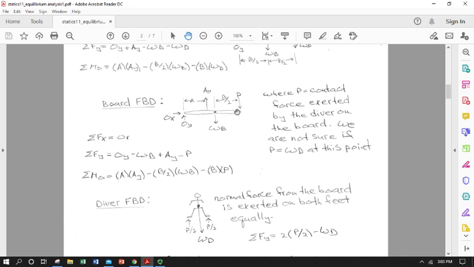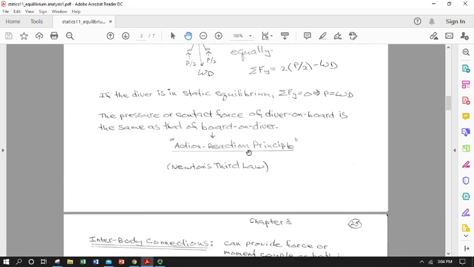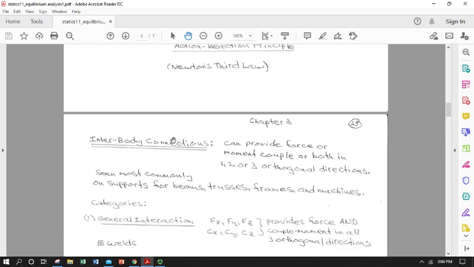Now, those types of contact action reactions are very, very common in equilibrium analysis, especially with trusses using the method of joints, looking at pins on their hinges. So that's important to keep the signs straight. The direction of force A on body B is going to be opposite from the effect of body B on force A. And so if you remember Newton's third law, equal and opposite, you'll get that sign right.